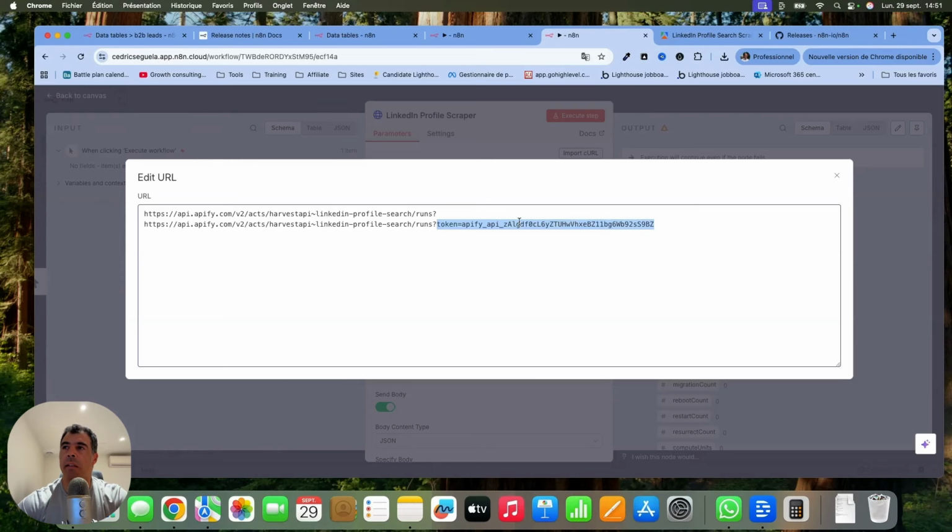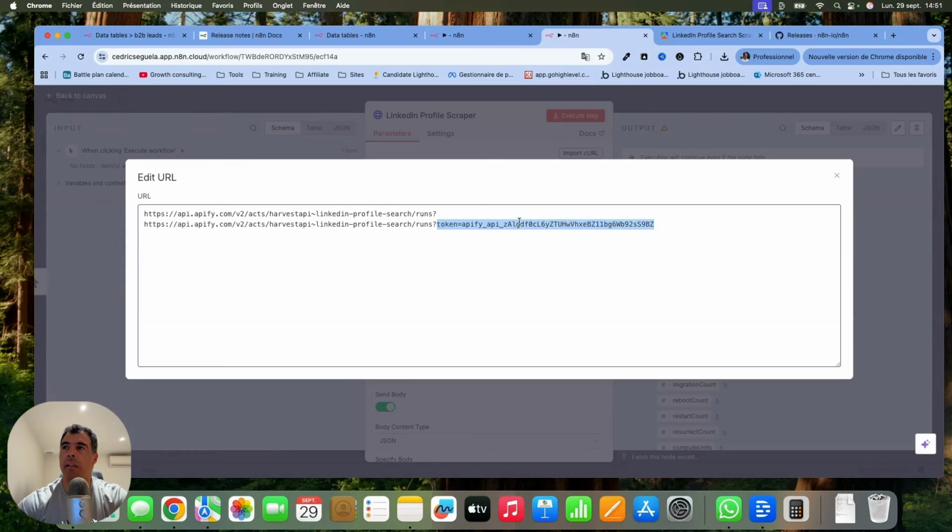Next, you're going to select generic credential type. You will select query auth, and here this is going to be empty if you don't already have query auth authentication. So you're going to create a new credential. You will type token and paste. You'll click on expression just to make sure you can read what you are pasting. And that looks good. So you'll name it query auth API so that you can reuse it later, and save it. So that's basically all we need to do in order to trigger the scraper.